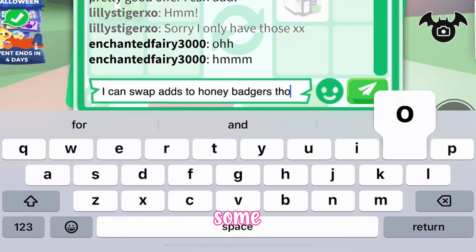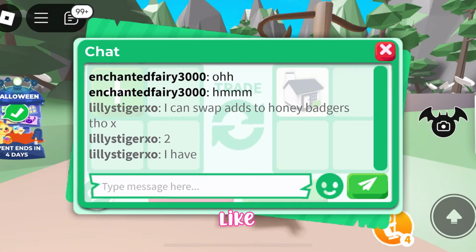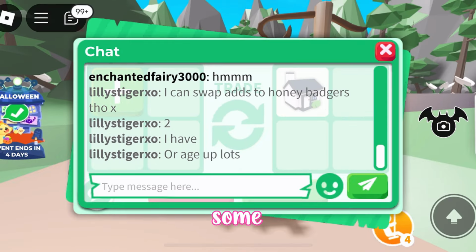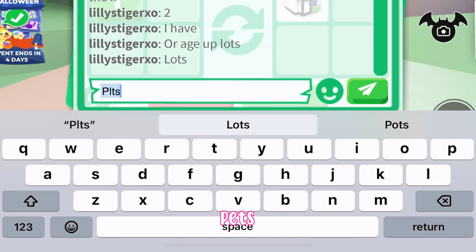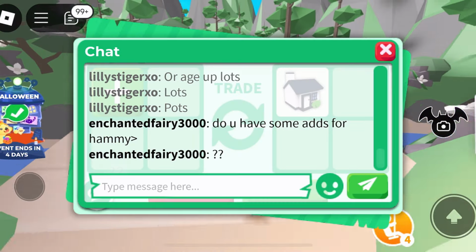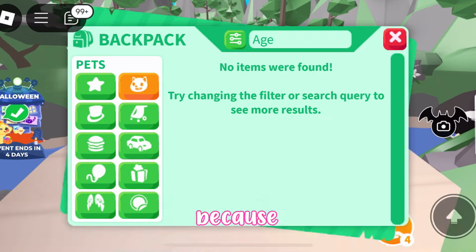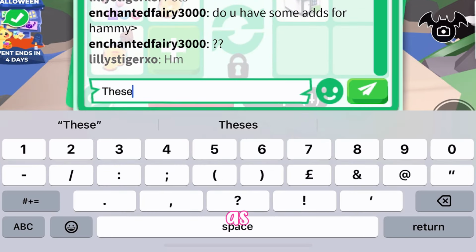Maybe she would like me to do some better ads. I could do the honey badgers instead of the mega neon fossa, because I have some honey badgers, which are the new UGC pets, which are quite cute, and the mega one is very high in value. And I also have some of the new Robux age up potions as well, if she would rather I add those, because I think they're quite good to trade as well.